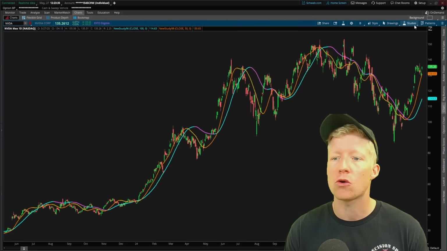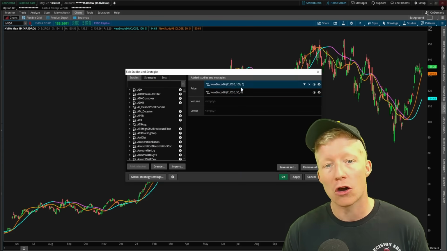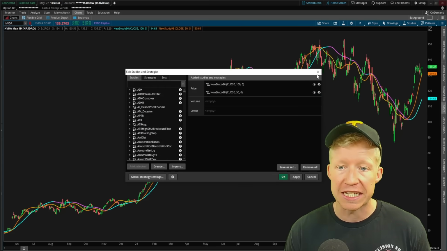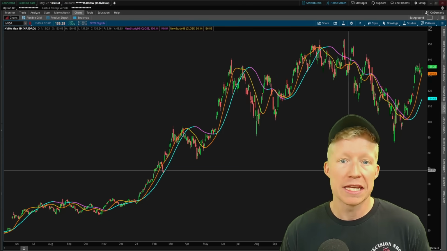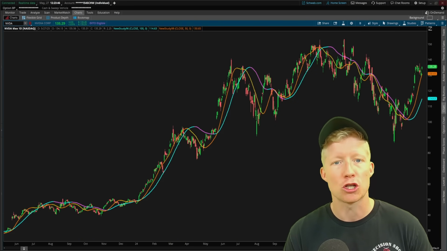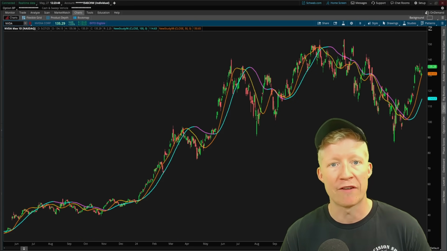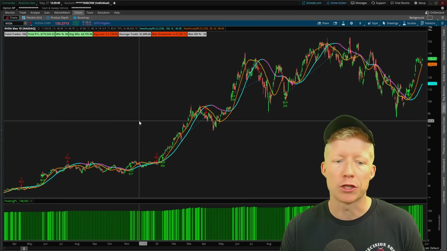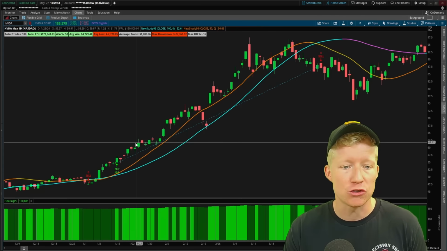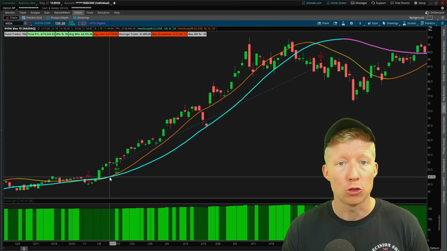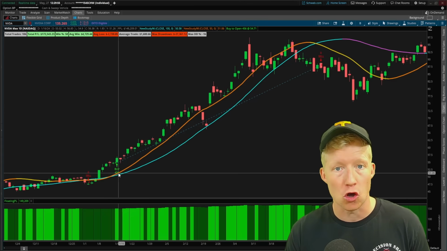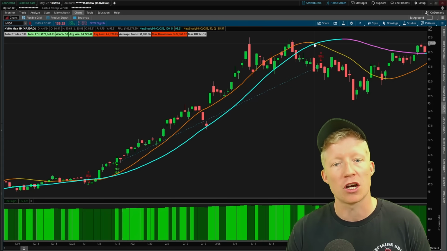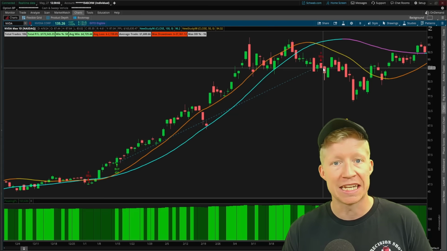And I have also combined it with a whole moving average set to the moving average length of 50, being this orange and yellow line. Let's build a crossover strategy around these two average lengths. Here we go. I have now built that strategy and it is running on the chart behind my head here. As you can now see, when the shorter length whole moving average crosses above the longer length, our 100 length, it is entering the trade. When it crosses back below, it is exiting the trade.